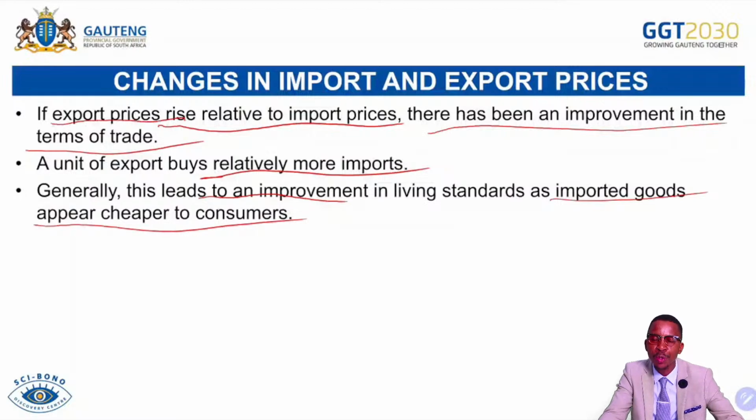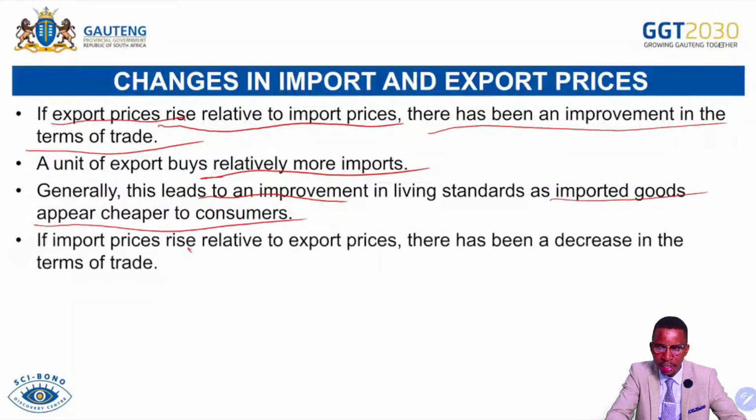However, import prices will be lower. So our local or domestic consumers will then afford more imports because they are relatively cheap. As they become cheap, we demand more imported goods, and then we neglect the locally produced goods and services. So that can lead to imports rising faster than exports, which will also affect the BOP. So it is very important for you, when you analyze this, to check the terms of trade effect as well as the effect on the balance of payments.